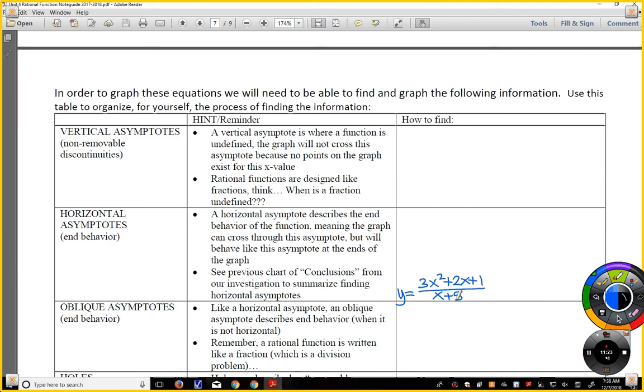Okay? So in this case, I have choices, right? You can do synthetic division or you can do long division. I'm going to do synthetic division in this instance. Is everybody okay with why I can do synthetic division? If this down here was an x squared and this was a cubed or something like that, I would have to do long division. Everybody understand the difference? Okay. So when I divide this out, in this case, I'd have a negative 5 here, a 3, a 2, and a 1. And I'd go through my synthetic division process.